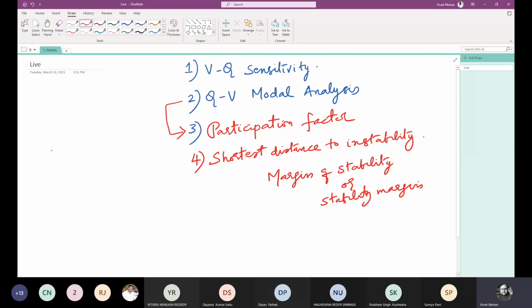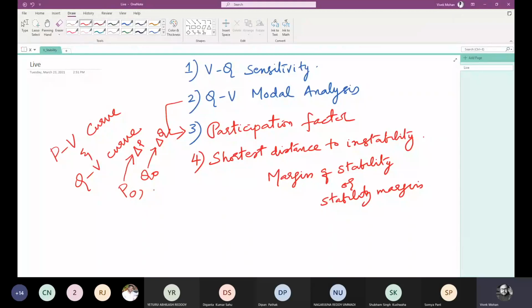You have already studied the PV curve. So at present the system is loaded by some power in terms of active and in terms of reactive power. That at present the system is under some loading. So some P0 and some Q0 is already there according to the current state of the system. Now how much can P0 be incremented by delta P and how much can Q0 be incremented by delta Q to touch the unstable point, or beyond that the system would be unstable. So that is stability margin of the system.